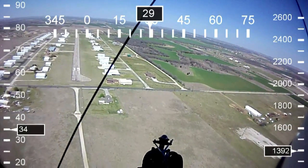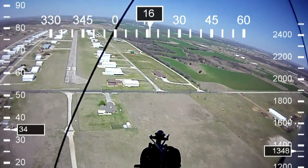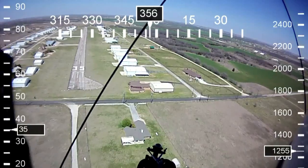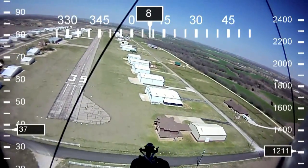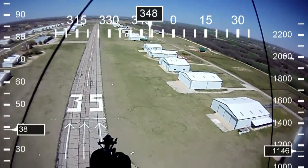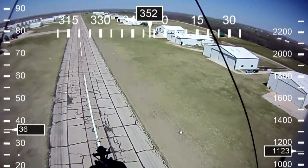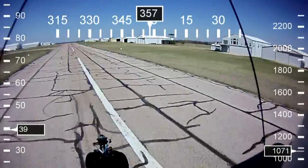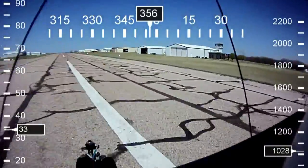On the final approach, my ground speed is about 33 — that's not airspeed; you'll have to add about 10 miles an hour to get the airspeed. I'm now about 350 feet off the runway and easily have it made if the engine fails. I'm going to drift to the left here and line up with the runway. Now at the end of the runway I'm still 300 feet above the ground — just an added safety factor, no reason to land on those numbers. Hold a little right aileron to counteract that crosswind. Perfect.